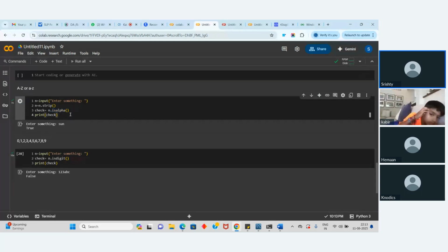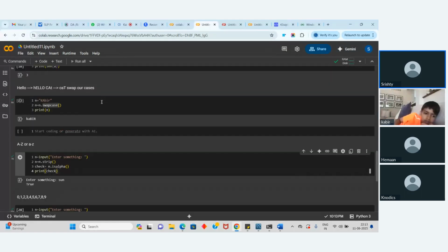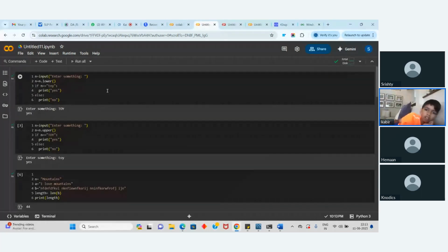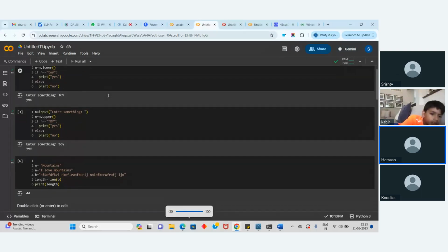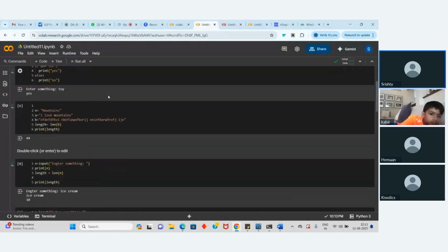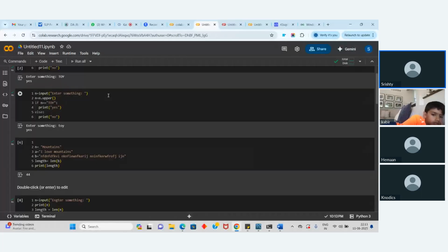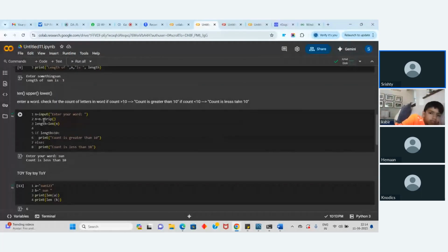Understood? So what all things did we do today? We learned swap case. We learned trim, length. It's better if you remember this strip function instead of the word trim. Although trimming is what we do, we write the strip function. We use this word in Python, so it's better if you remember this word strip.